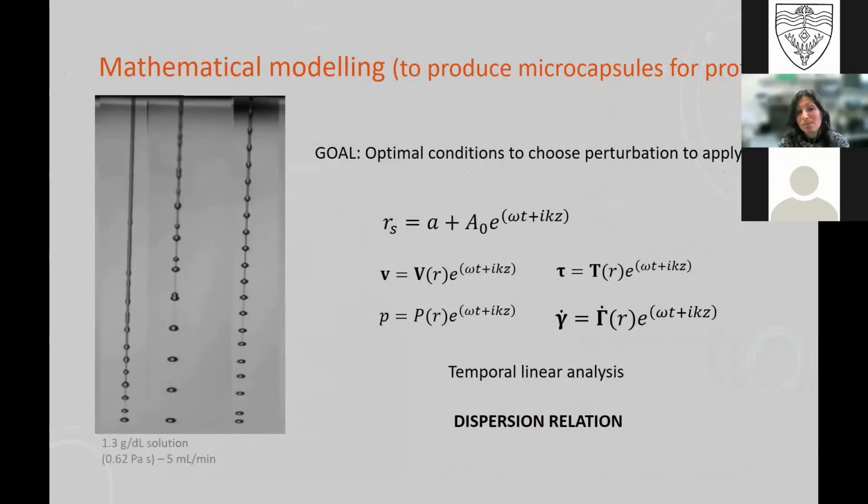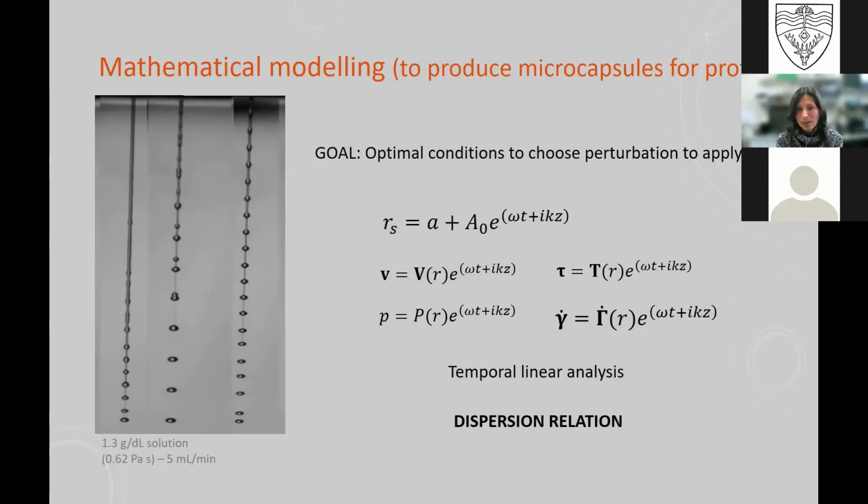So what I wanted was finding the optimal conditions of the perturbation, because I was imposing a mechanical perturbation. What sort of perturbation did I need to apply so that I would have a lovely breakup with no strange small droplets in the middle, and the sort of size that I wanted? Basically, I wanted to encapsulate some proteins. This technique is not harmful for protein encapsulation and other biomolecules.